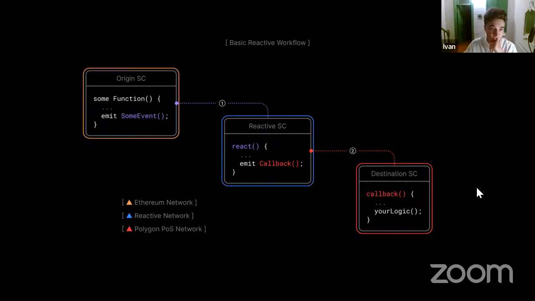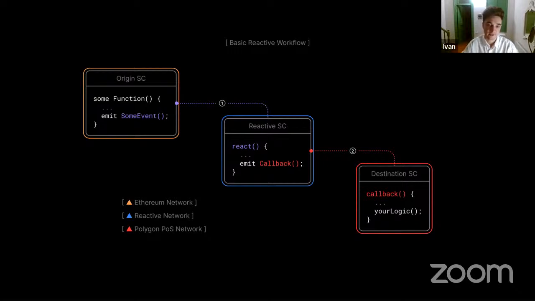The origin and the destination smart contract might be on different chains, as in this scheme, for instance, Ethereum and Polygon, or they might also be on the same chain. So what happens is some function is triggered on the origin smart contract, and it does something depending on what's happening in that smart contract.